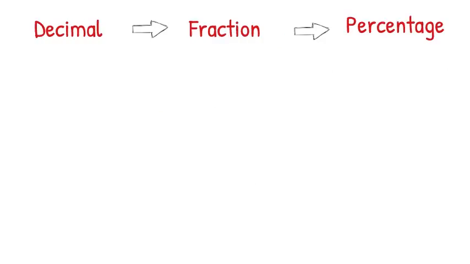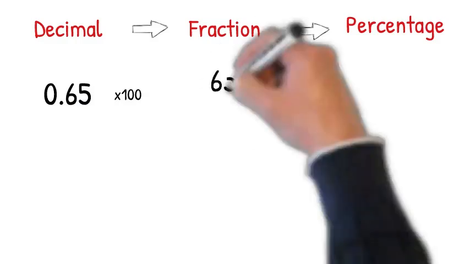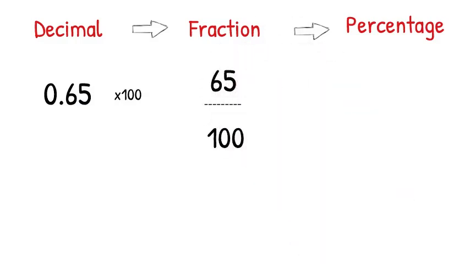We've got one other combination of conversions we can look at. Let's convert 0.65, or 65 hundredths, to a fraction and a percentage. We need to figure out what this number would be per 100, and so we can multiply it by 100. Now, really, the name gives you a hint. 65 hundredths is equal to 65 out of 100. This, of course, makes it really easy for us to figure out the percentage as well, which is, of course, 65%.